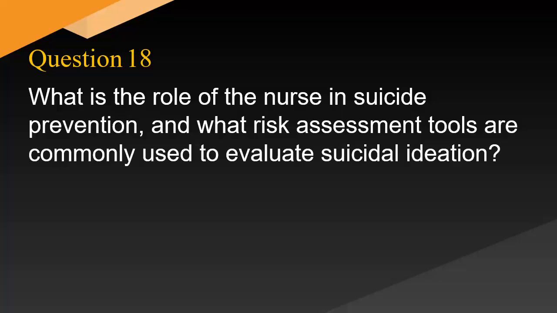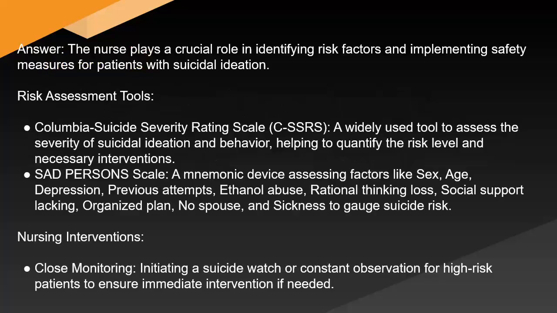What is the role of the nurse in suicide prevention, and what risk assessment tools are commonly used to evaluate suicidal ideation? Answer: The nurse plays a crucial role in identifying risk factors and implementing safety measures for patients with suicidal ideation. Risk assessment tools: Columbia Suicide Severity Rating Scale (C-SSRS), a widely used tool to assess the severity of suicidal ideation and behavior, helping to quantify the risk level and necessary interventions.